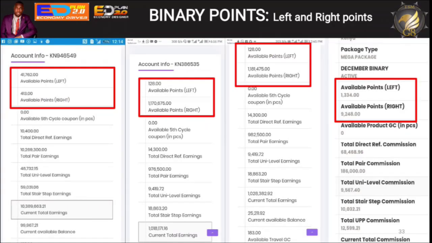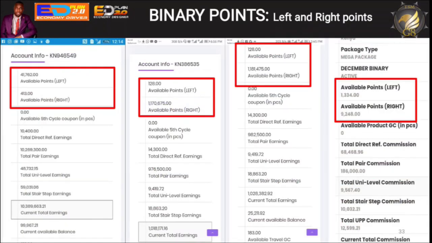Okay, so there is also a way to lose these points, so you need to be very careful so that you don't lose them. If you mess around with encoding people carelessly, you're going to flush out, and once you flush out, these points will go to zero. You can see this guy here who has 1.1 million points. Divide this by 1,400, and you'll get that he has a lot of money stored here.